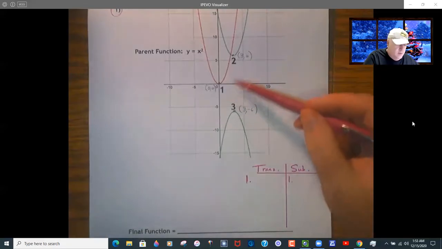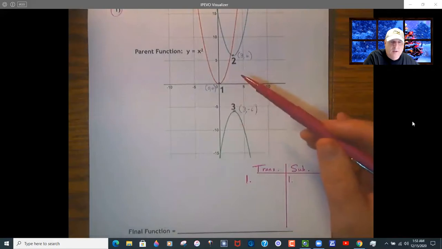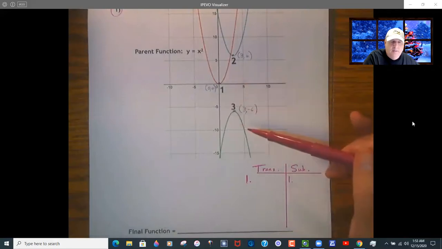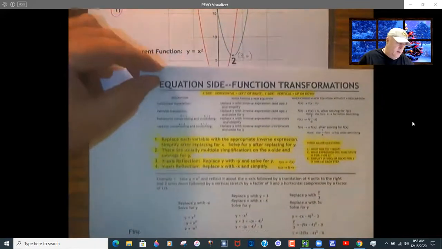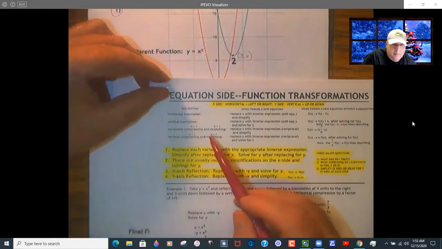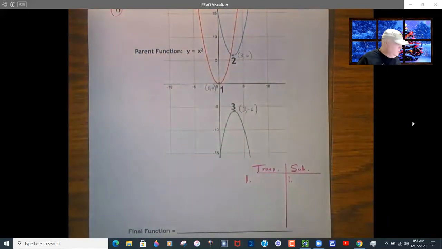So you have to pay attention to the 1, 2, and the 3. And then the shift, either we're shifting or reflecting about the X or Y axis. There's not going to be any of the stretching or compressing pieces to this. With graphing, that's too hard to recognize, so you will not have any of the compressing, stretching ones to do, which makes this a little easier.